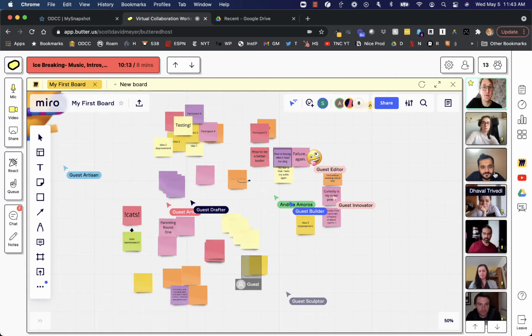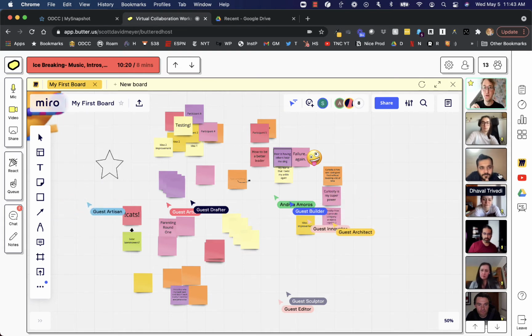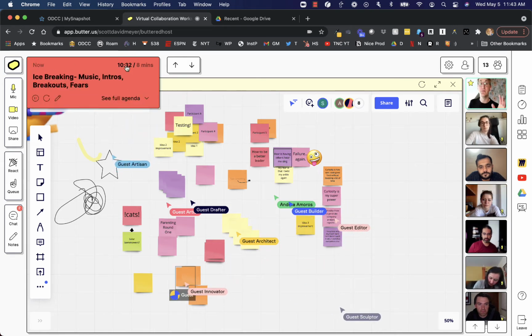So if they're older, if they're white males, if they have some kind of higher job title, whatever it might be. So by doing the small, medium, large technique, we actually allow more ideas to start, and then we can filter later, right? So this is a really good technique to allow unlimited participation. So that's something you guys should steal, no matter whether you're using Butter or Zoom or another tool.